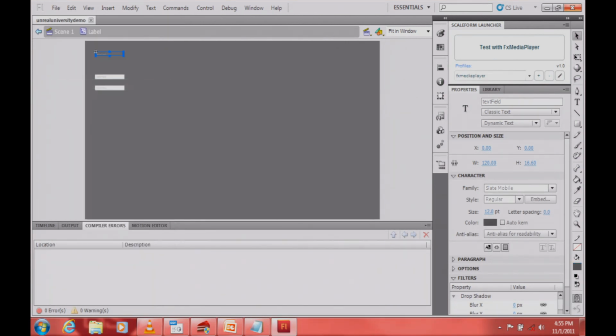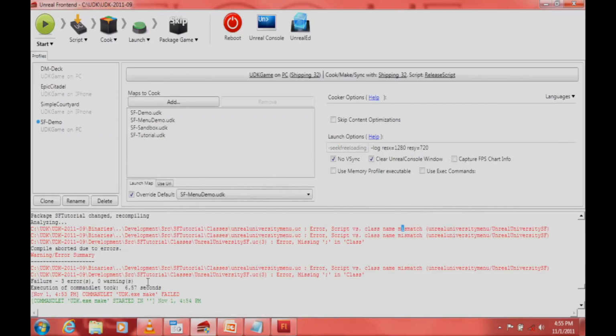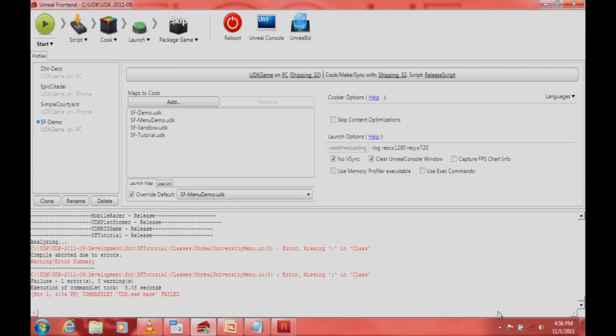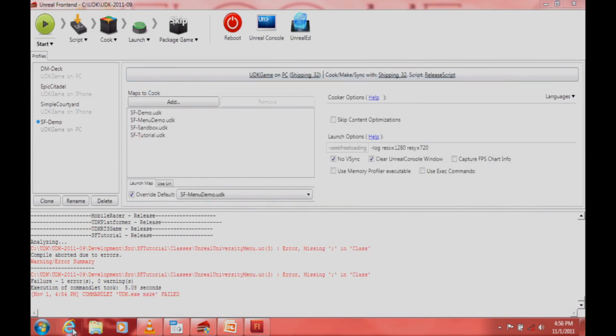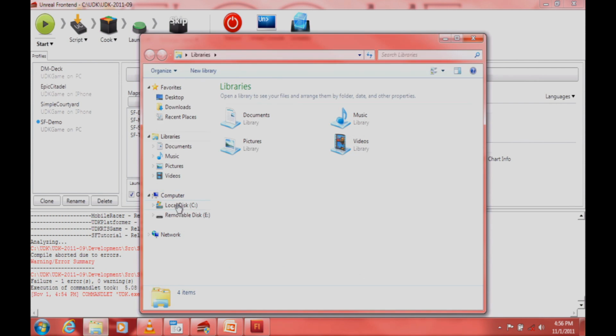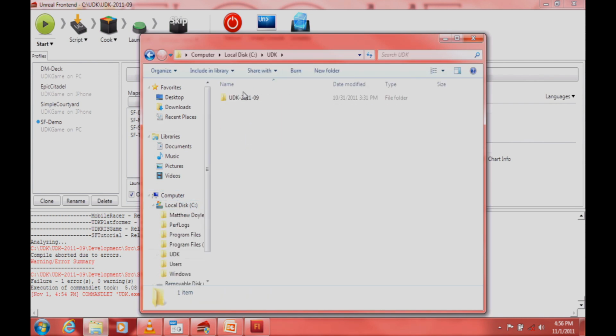Okay. Let's see. Did we compile OK this time? Oh no, I'm missing a semicolon. Go figure. On line 3. See, this is the problem with writing code in a live demo.